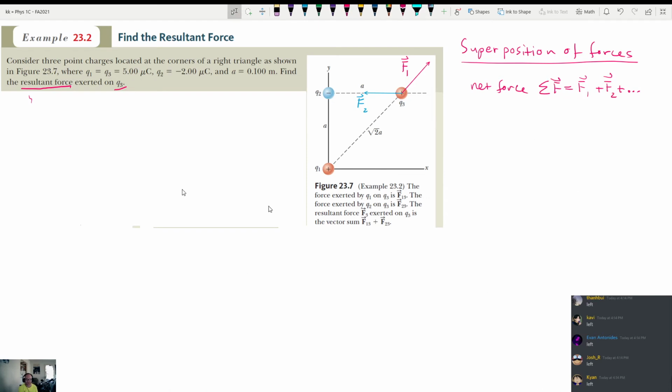Probably get through quite a bit of it, actually. So, yep, we can put them tip to tail. That's another way to do it. That's right. So what I could do is put this one here, right? If they were drawn to scale, that would give us an idea of what the direction of this net force is going to be. We can tell that the net force would be a line that would point up that way.